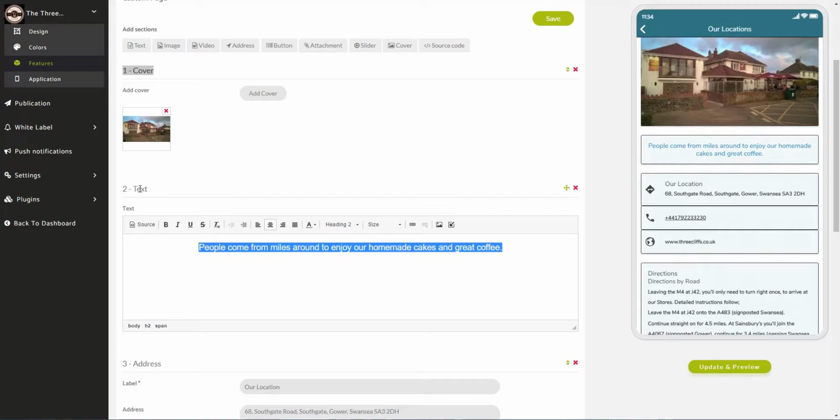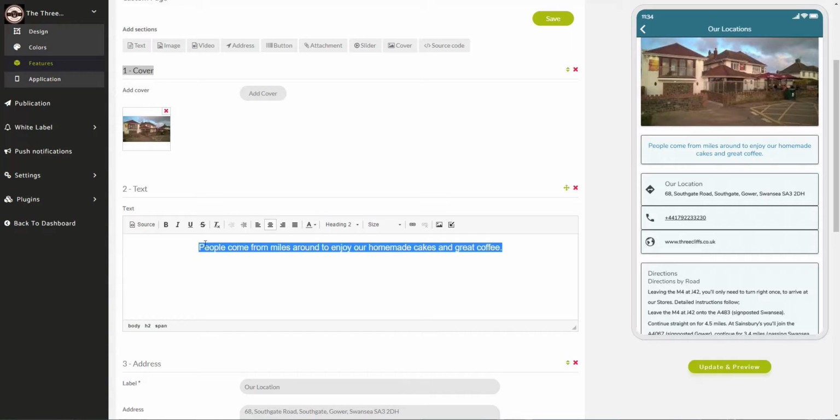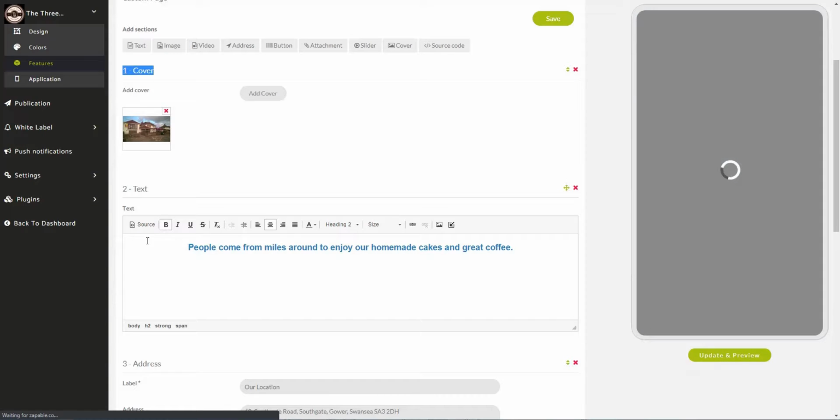Okay, so for that we've just used a simple text block, which is the first one, and then we put the text in. I've centered the text, and then I've made a change to the color of the text. I've gone to make it blue. I can change this to any color just by changing it in this panel here, by highlighting the text first and then clicking this and choosing the color that I want. So as we're going for this aquatic theme, I'm going to choose the blue one and just make sure that the text is bold so it stands out. So I'll just update that so you can see.